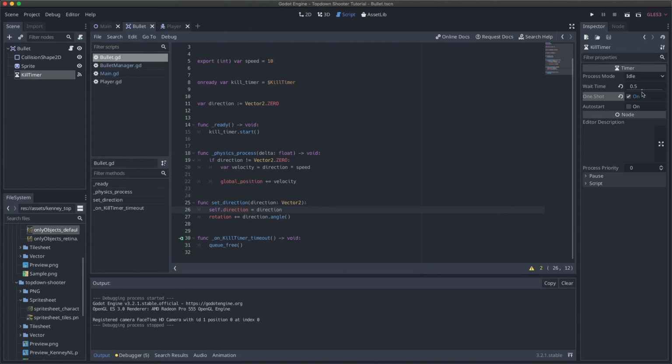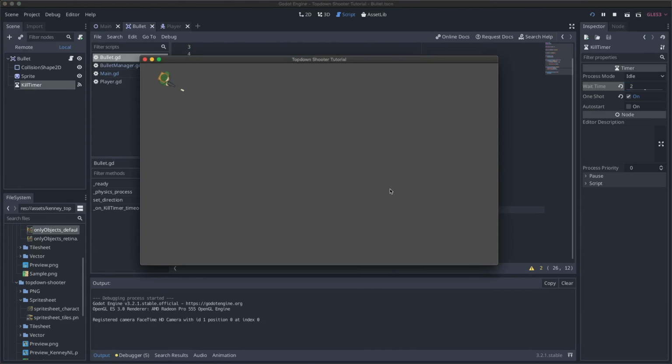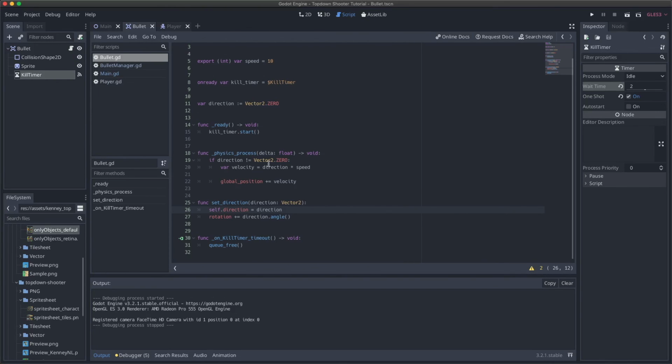I want to bump this up to be 2 seconds. I think that's a good time. Hopefully it should be off screen or right about. So, okay, we might not actually be able to see it, but I think this is great. This is kind of exactly the time I was going for, where it would be just off screen. So basically whenever it left the screen, it would free the memory.